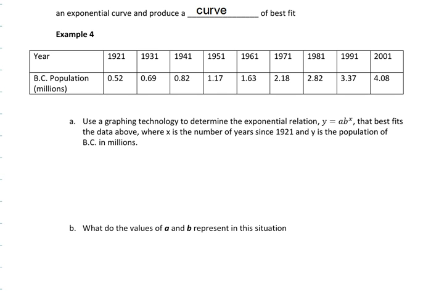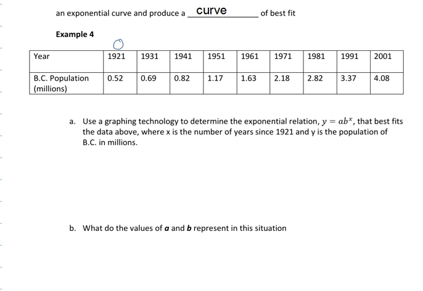What does that mean? What do they want you to graph? After 1921. So 1921 would be year what? Your initial year, which is year 0, right? And anything after 1921 is going to be year 10, year 20, right? Depending on how much you're going up by, right? So 1921 is going to be your year 0. What would be 1931? Year 10, because that's 10 years after 1921.